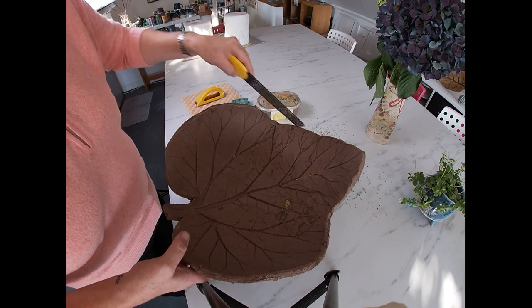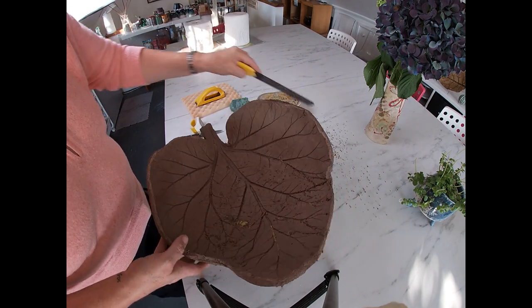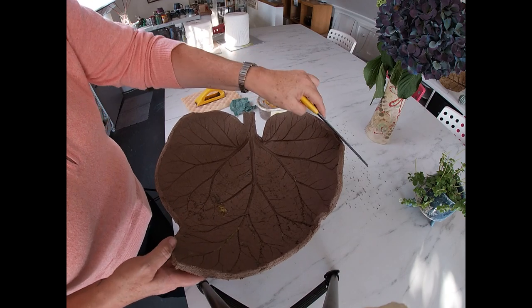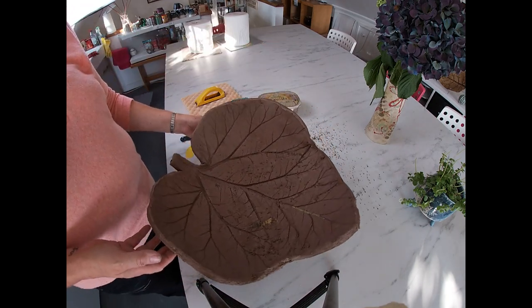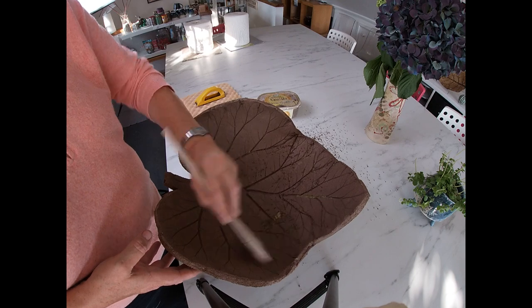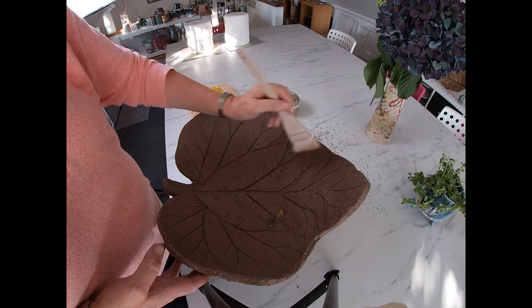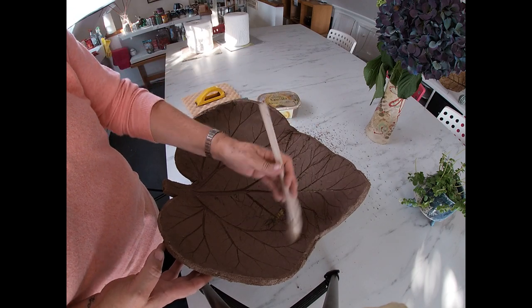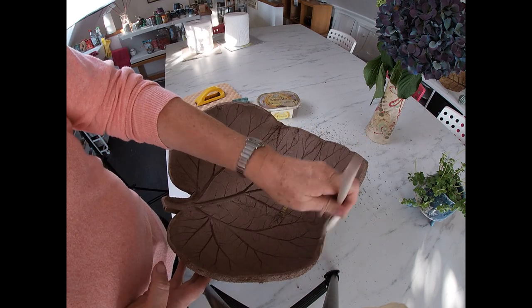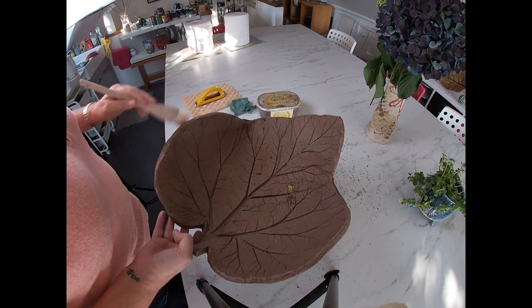I'm just working from the back of the piece over the surface of that edge. And already that's made a huge difference. I'm just going to get myself a brush. I use these hake brushes to brush the bits off, because I find if you try and get it off with your hand, nine times out of ten you stick it back onto the piece. So I'll do more of that in a minute, but I just want to have a look and see where we've got to before I go very much further.